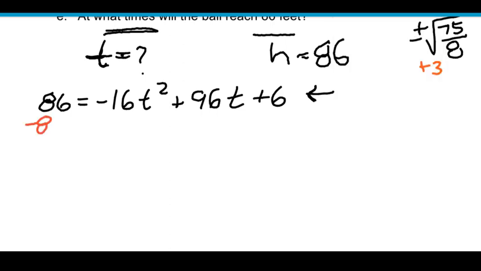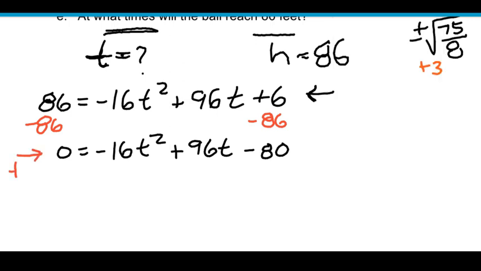So my very first step, I'm going to go ahead and bring this 86 over to the other side by subtracting. And so we get 0 equals negative 16t squared plus 96t minus 80. Now again, you have options. You could use your quadratic formula. You could use completing the square or try to factor. I'm going to factor this one. To make things easier, because there is a number over here, because this equals a number, you can actually divide by a common factor if it goes into all the terms. And negative 16 actually goes into all of our terms here.